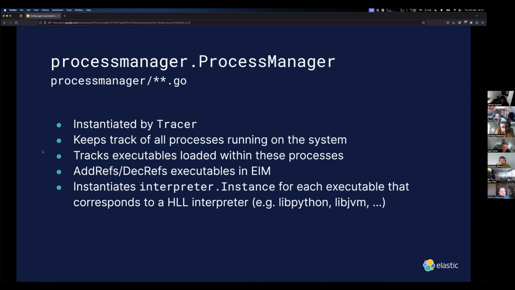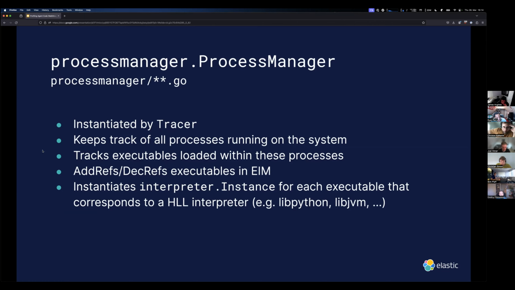The process manager is, like mentioned previously, instantiated by the tracer. It keeps track of all the processes running on the system. Essentially, when it is asked by the tracer by a timer, it will go to /proc and look through all the processes that we have, update the list, essentially create a diff of processes that have exited and processes that have been newly spawned, and then it will create events for that and report that downstream.